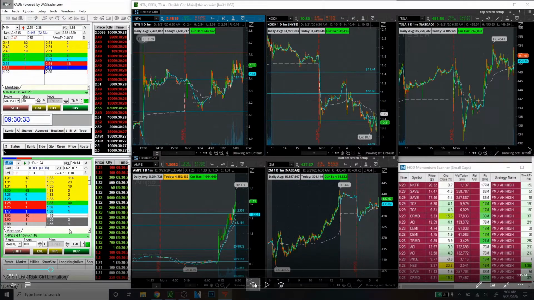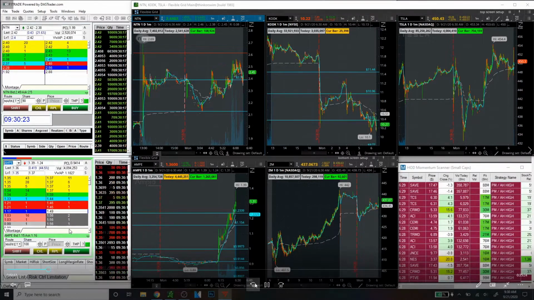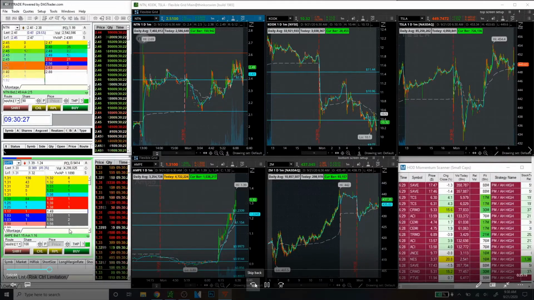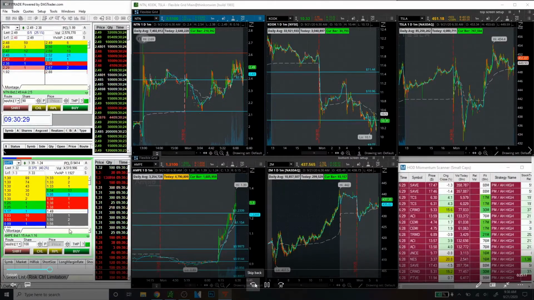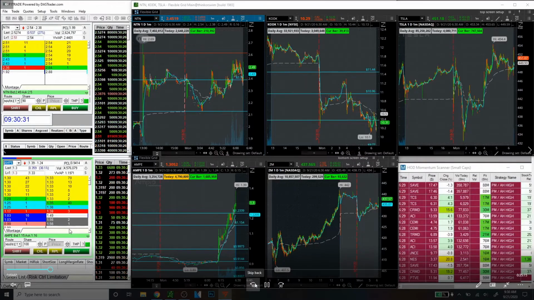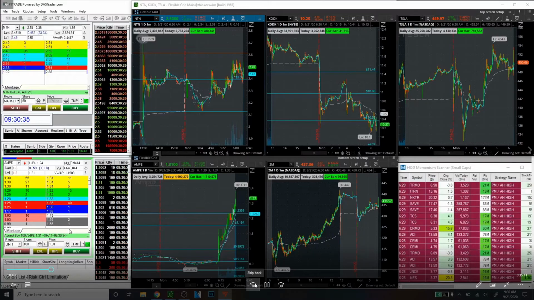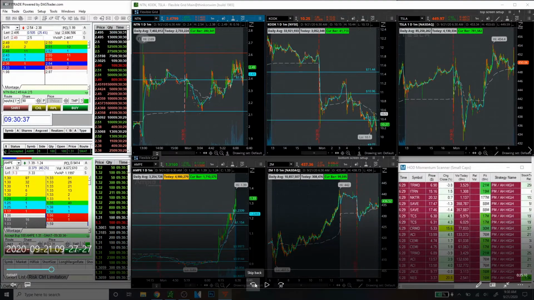I'm gonna play that one more time so y'all can see exactly what I'm talking about. So aggressive, a lot of green prints, it's pushing higher, higher, higher. And then at 254, it stalls out. And that will be our entry signal right there on the tape. So that's one key thing you want to identify on the tape. That will be our entry signal to go short on that level.